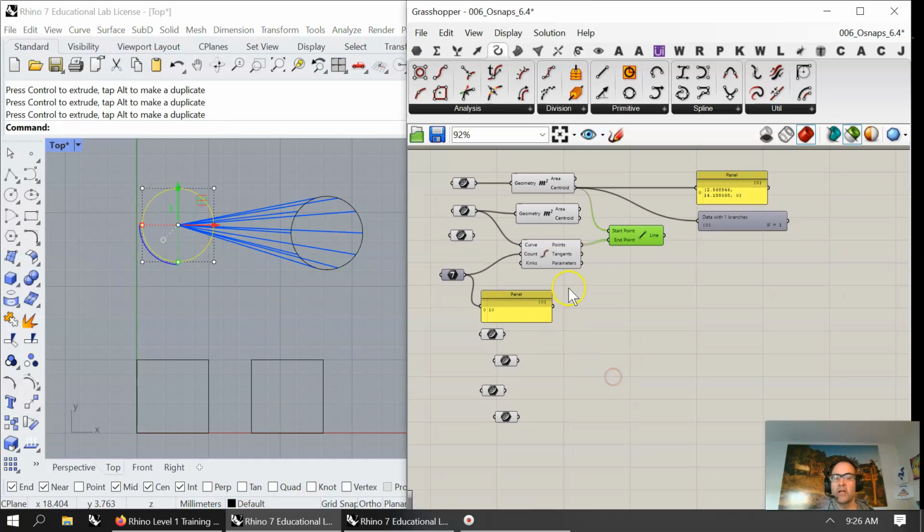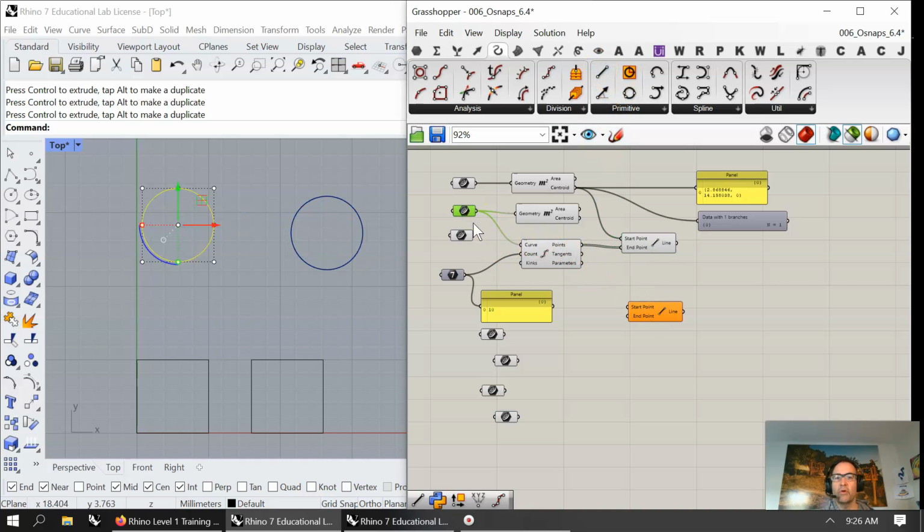So let's mix it up a little bit. Let's take our points and create some other lines just for fun. Let's take our center point to this one, the centroid as the start point, and let's take it down to this endpoint. Of course, that's not a point, that's a curve. So I would go to curve analysis. There's a midpoint on the curve, which is nice.